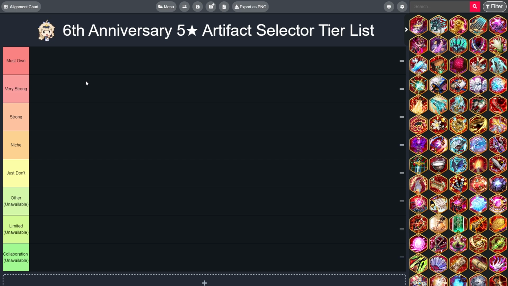Now, before we begin, on the left side are my categories here, sort of the same as I did from the previous year, but the first category is the must-own category, things I think that are invaluable to any player. These not only are going to be for PvP, but also some are PvE.